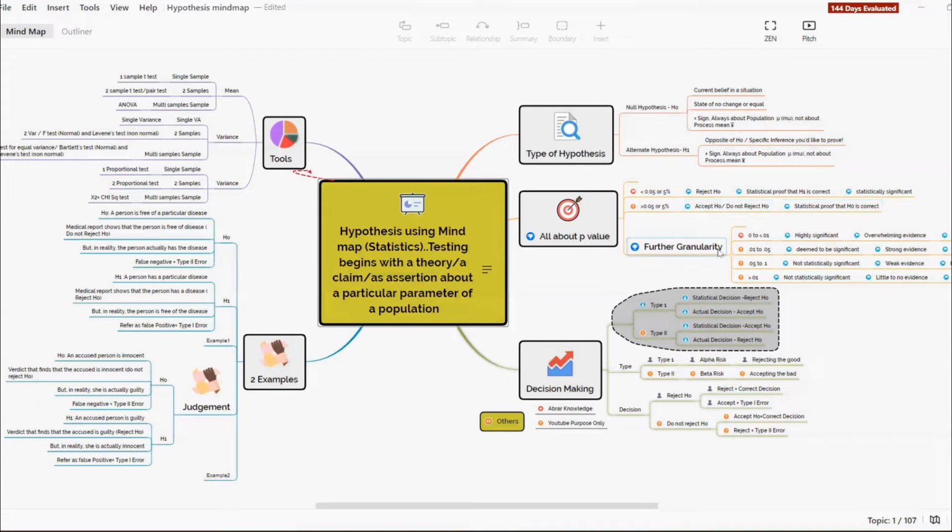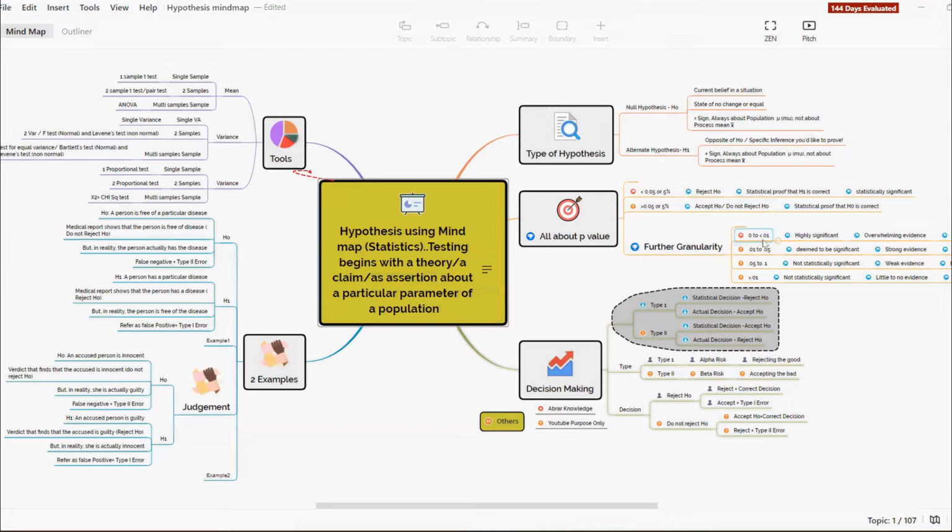So further granularity I would like to provide on this topic. So just 5%, and depending upon the situation, you can also alter your alpha value, meaning the confidence interval value. For example, 0.05, sometimes you can give 0.01, 1%, sometimes you can give 0.05, and sometimes when it is not really important, you can give up to 0.1 as well, right? That means 10%. So let's talk about that granularity furthermore.